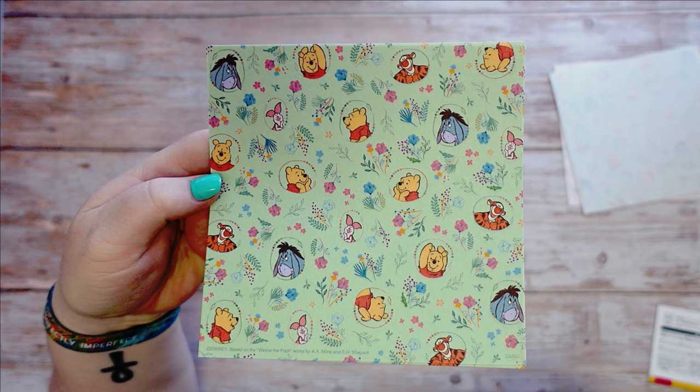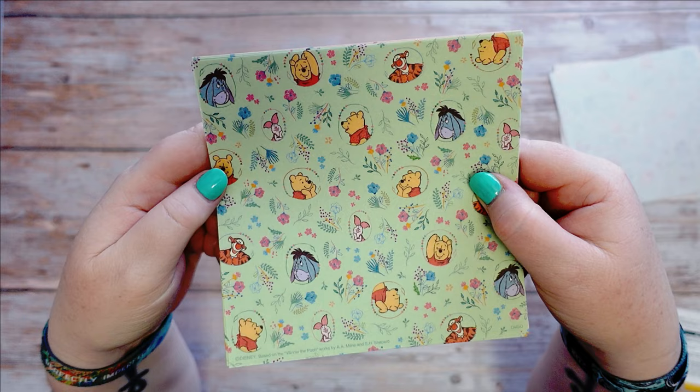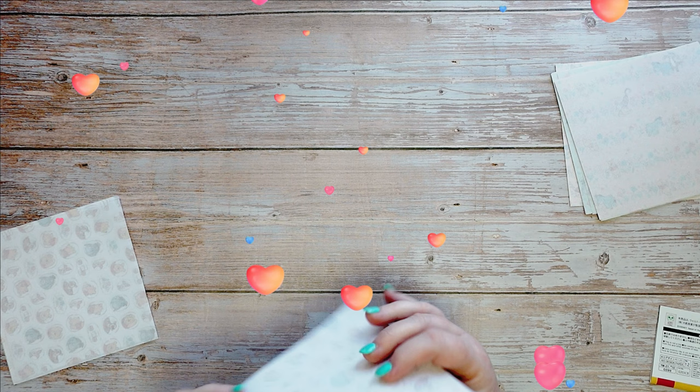And there is a slightly different design with a minty green background. Again, they all have that just ever so slight fuzzy feeling. So they are really gorgeous papers. And I know I've said that a heap, but I feel it. And when I feel it, I've got to share it. So you just put up with it.